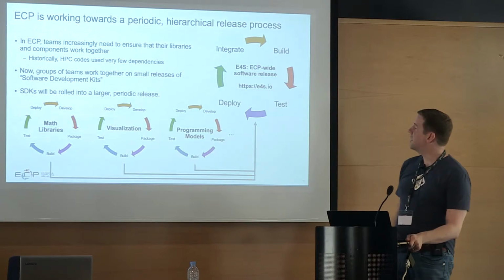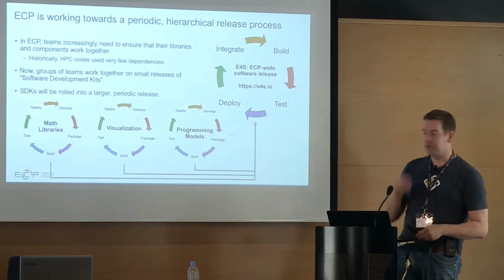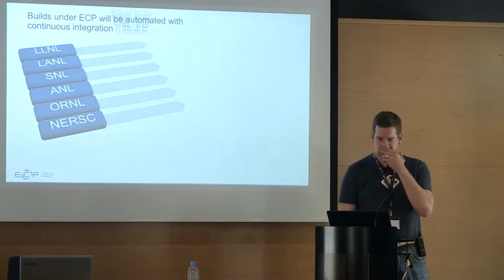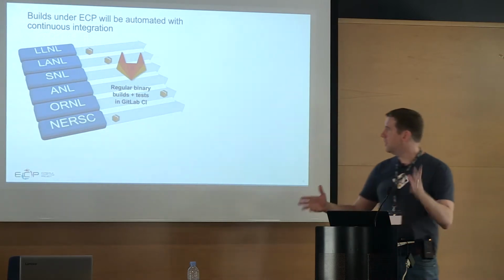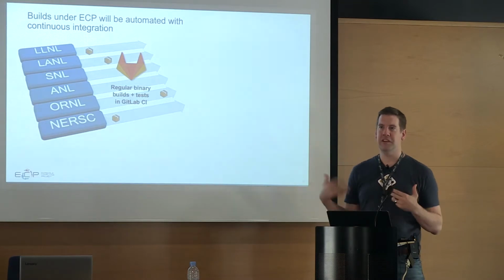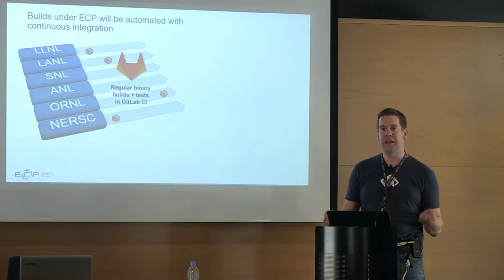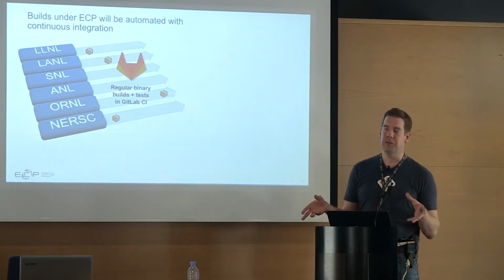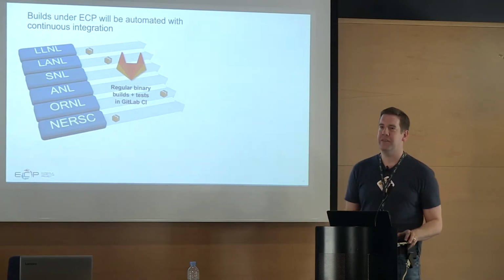But ultimately, what we'd like to be able to do is to have the facilities actually running build pipelines and deploying Spack packages locally. And so what we're working on is something like this. We would have GitLab deployed at all the facilities. And they would have their own build pipelines set up there where they're actually generating Spack packages. And this is another difference between Spack and EasyBuild. Spack actually has binary packaging capabilities. So you can take a build in Spack, and we can make a relocatable, or at least mostly relocatable, binary. Some of the packages need some patching. But you can make relocatable binaries out of the Spack packages that are then installable at the facilities.